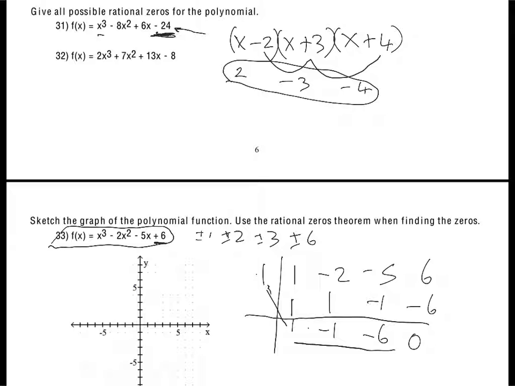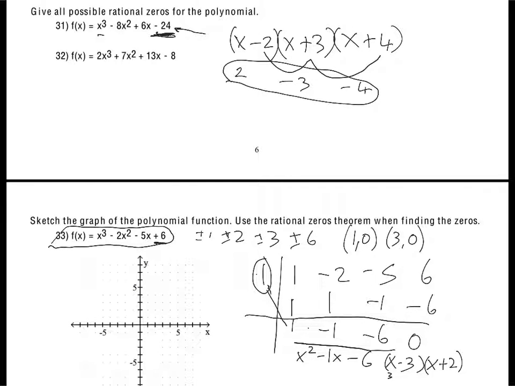So don't forget what this means. This is x squared minus 1x minus 6, and that will factor into x minus 3, x plus 2. In other words, if I want the x-intercepts, remember, 1 is an answer. So I'll do it like this. X-intercept, 1 comma 0. That's an x-intercept. We've got positive 3 down here, haven't we? So positive 3 comma 0. And down here we've got negative 2. So those are the x-intercepts.